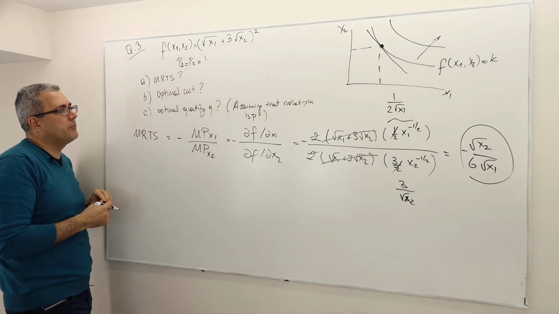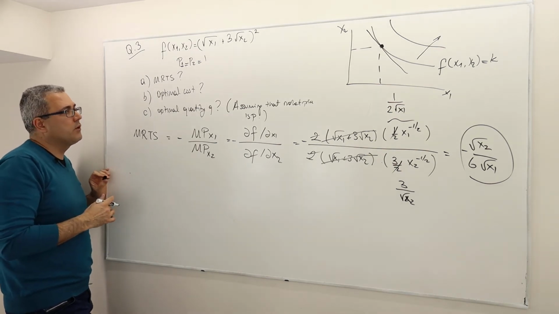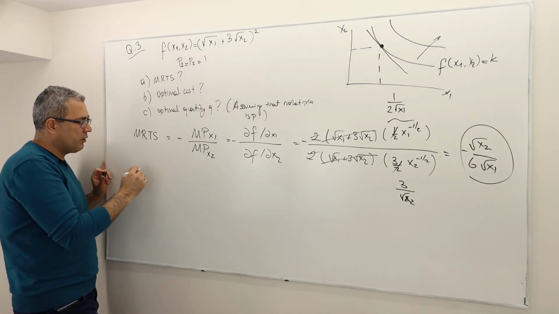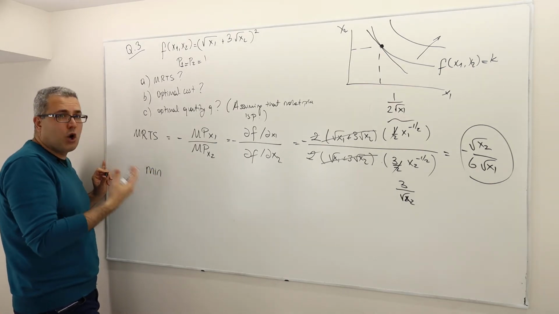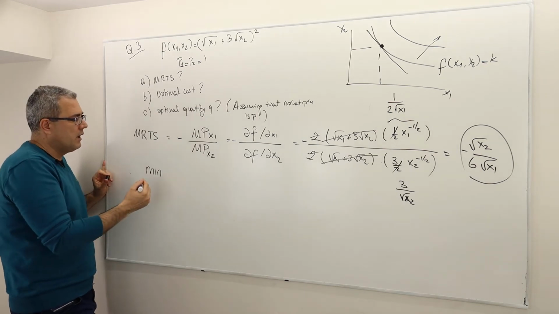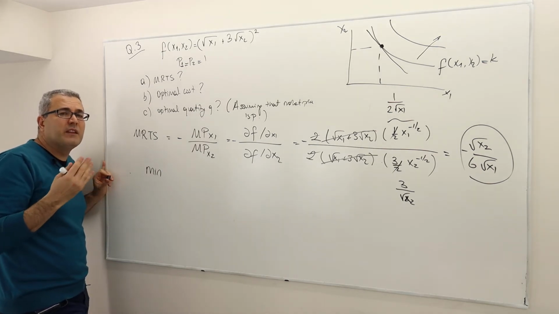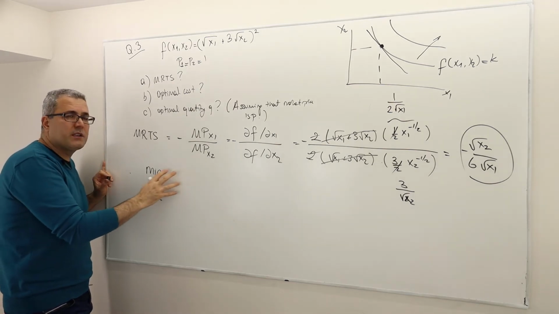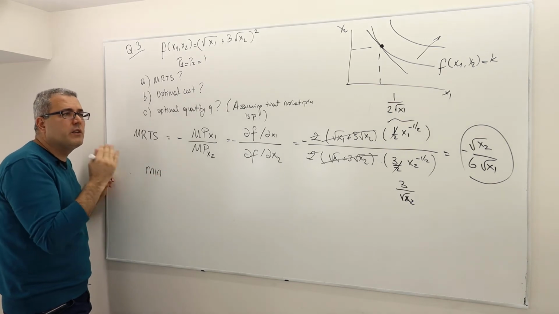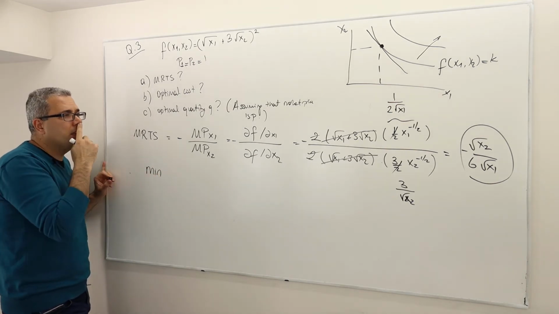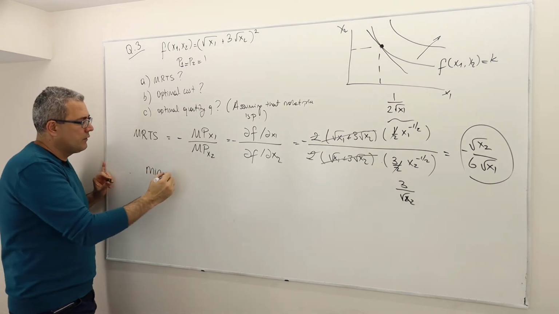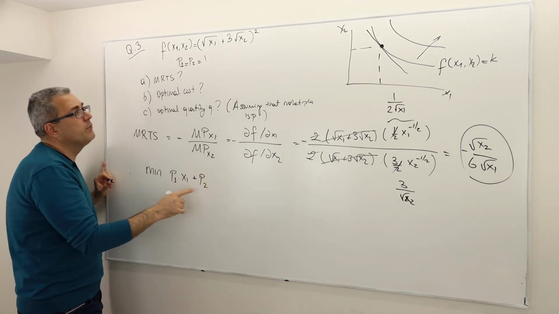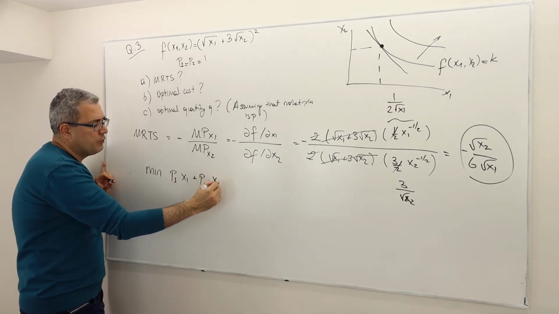Now part B. What is the optimal cost? First of all, what is the optimization problem we solve? The optimization problem is the following: minimize the cost. So what is the cost here? It's like minimizing or finding the expenditure function, or the Hicksian demand, remember, in the utility theory. So we minimize the cost. The only cost that we care about is the input costs: price of input 1 times how much input 1 you will use, plus price of input 2 times how much input 2 you're going to use.